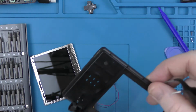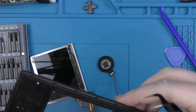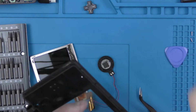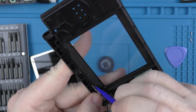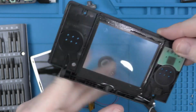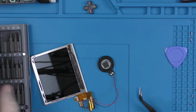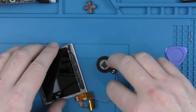So what we'll do is we'll move that top panel just off to the side. Obviously we're not going to remove any of the Wi-Fi antennas, there's absolutely no need. I'm just going to push it all back in, because it's all been pulled up as I was pulling the screen out. And yeah, so we'll move that off. And now we've got to remove the speakers from the screen.